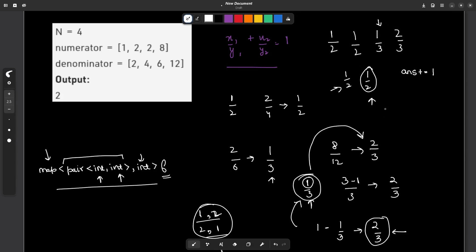For this particular index I will say that I already have 1 by 3. To make my summation 1 I need 2 by 3. The frequency of 2 by 3 in the map is currently 0, so this will contribute nothing to my answer. Before moving on to the next index I will increment this particular value's frequency. And then I will say that I currently have 2 by 3. To make the sum 1 I need 1 by 3. What is the frequency of 1 by 3 in my frequency map? It will say that the frequency of 1 by 3 is 1, so 1 will get again added to my answer.